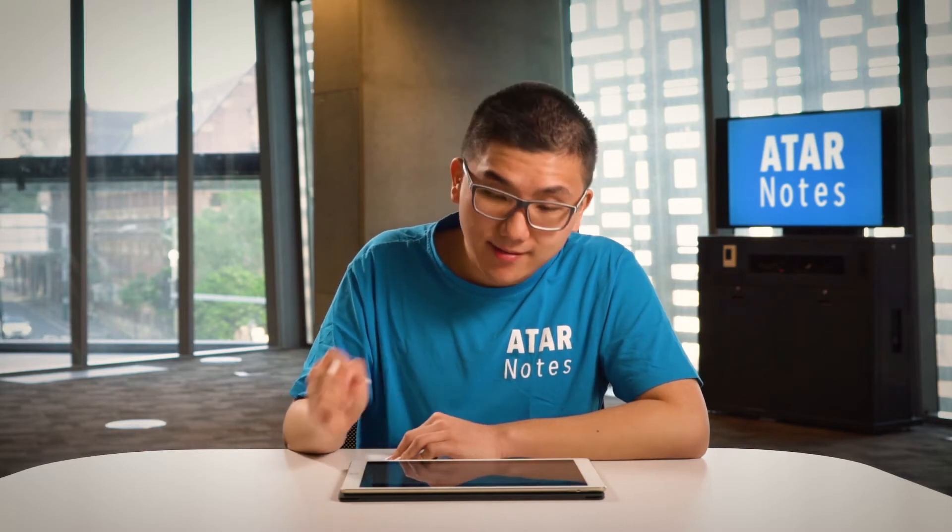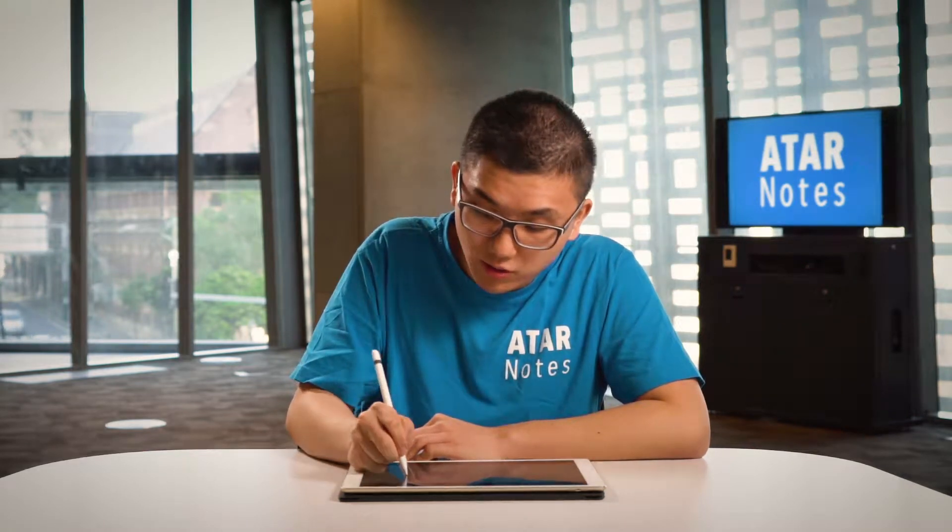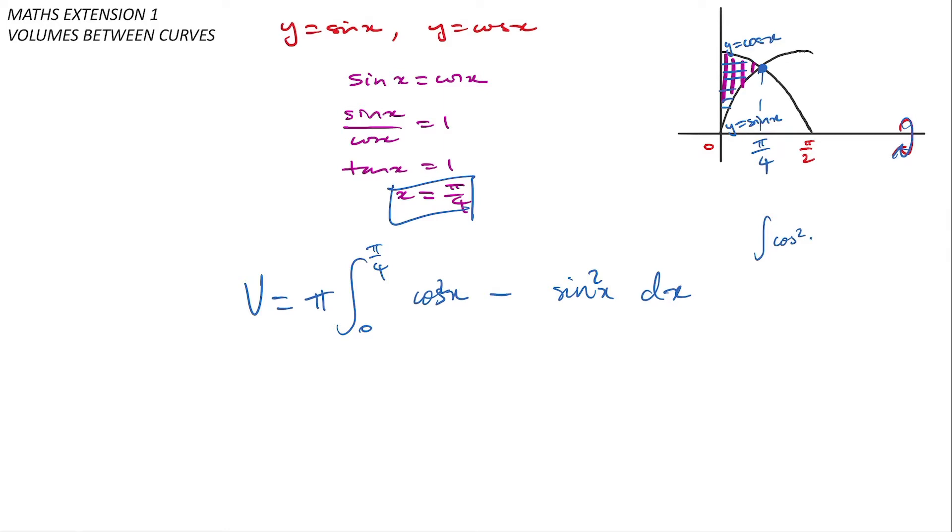Now, if you're having a panic attack in an exam and forget what to do, remember you do have formulas to integrate cos squared x and sin squared x respectively. I'll just remark that for cos squared x, you can jump to writing this without any further proof.